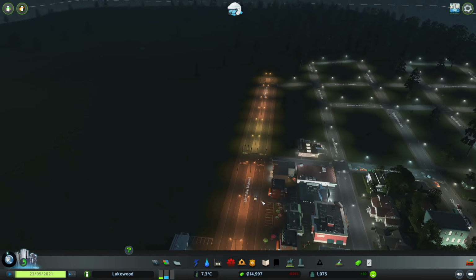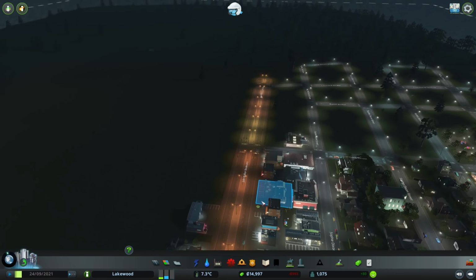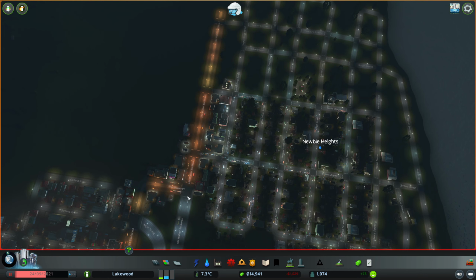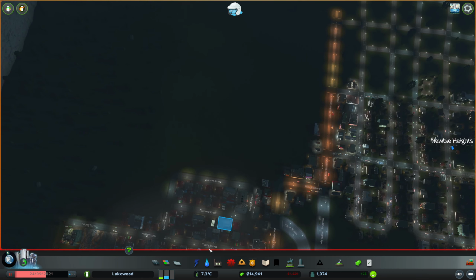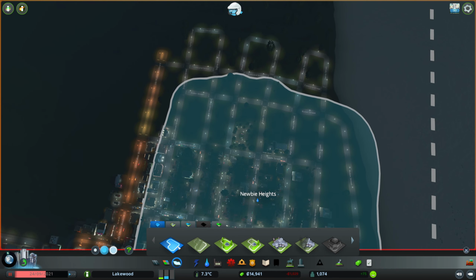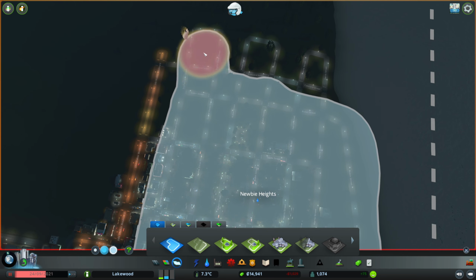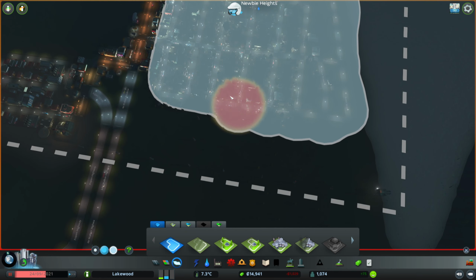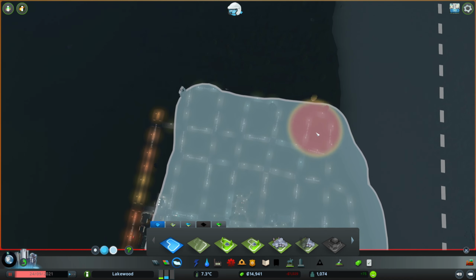Now, this area here, hang on, let me tilt up a little bit. Let me pause this out for a moment here. This area here, you can see we're far enough away from this main intersection here and this main intersection here. We're going to need to start to build over this way. Newbie Heights is really good, and actually I will make Newbie Heights a little bit bigger. We'll just extend Newbie Heights out a little bit because Newbie Heights is a cool place. Everybody wants to live in Newbie Heights.